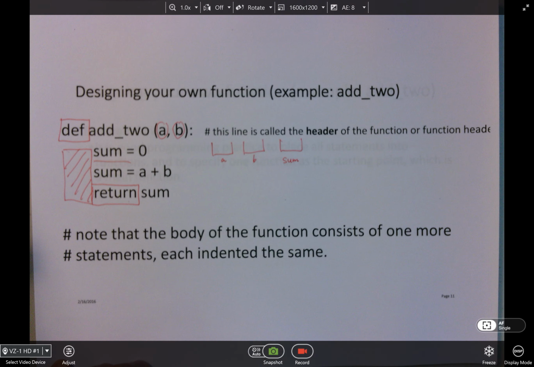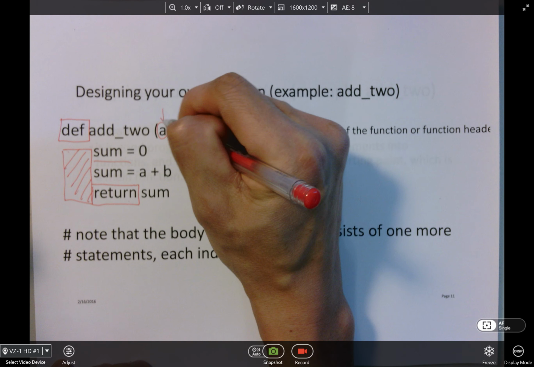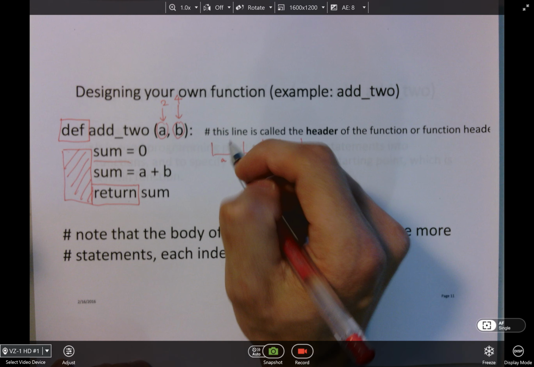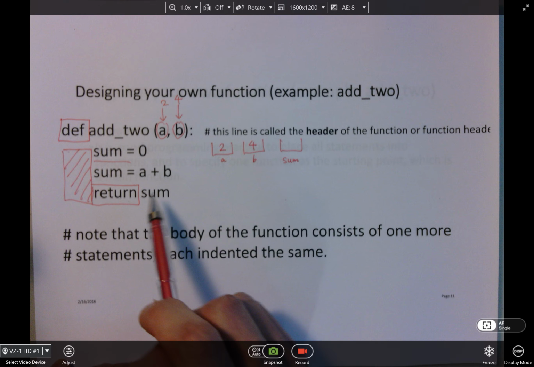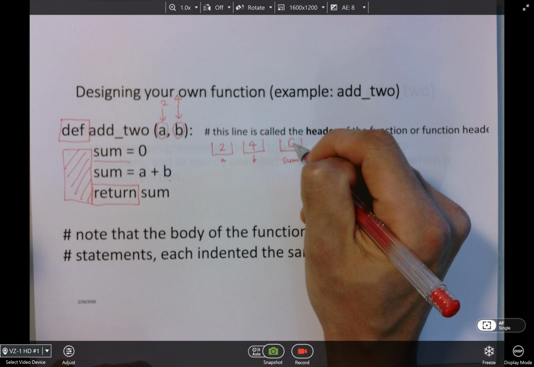If the main function, the user of this function, provides, let's say, 2 and 4, for example, as input variables, then A becomes 2 and B becomes 4. When you add A and B, your sum is going to have a value 6, which is 2 plus 4.